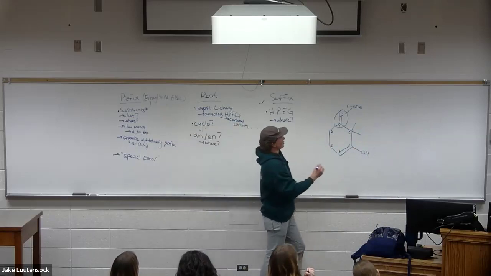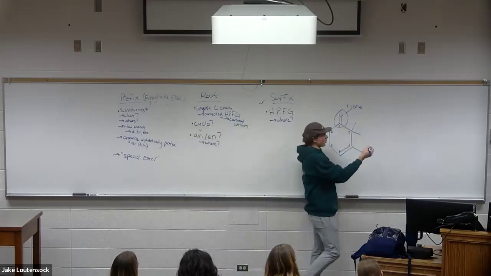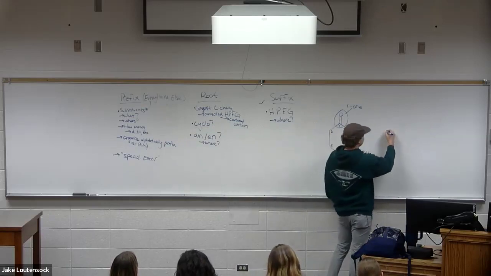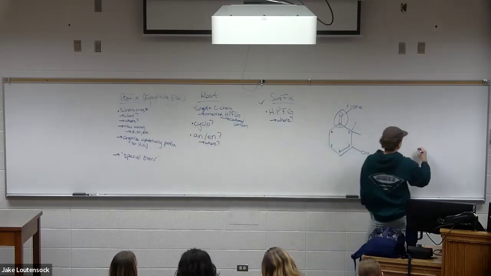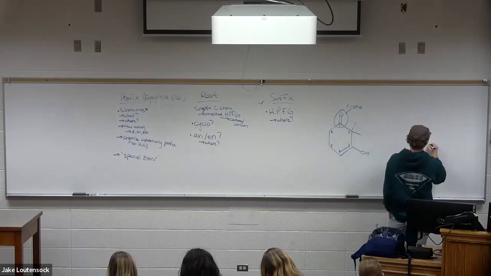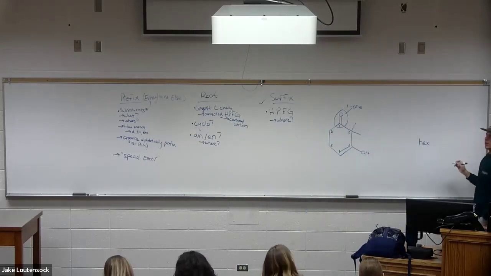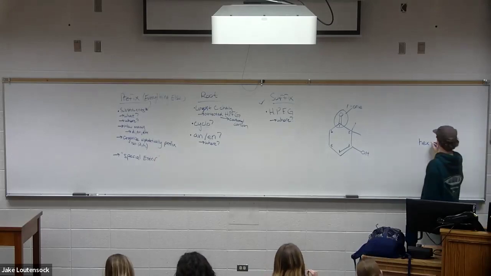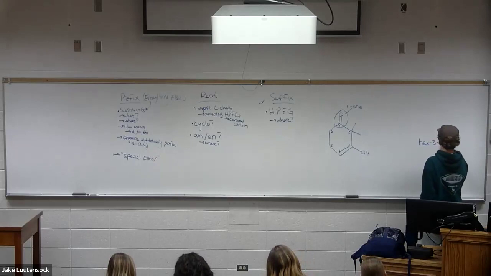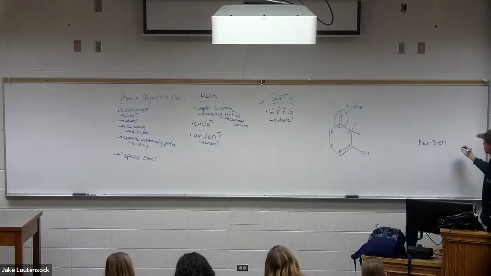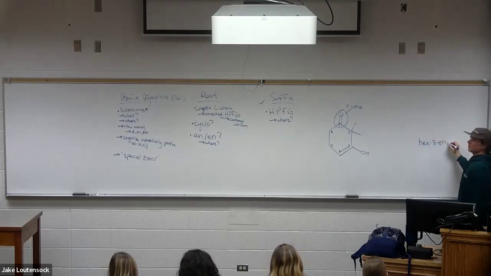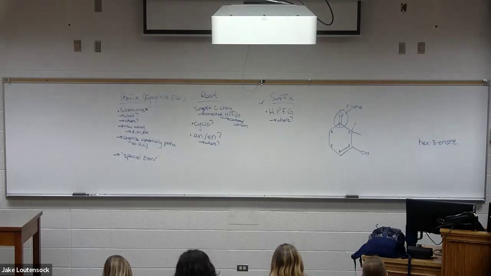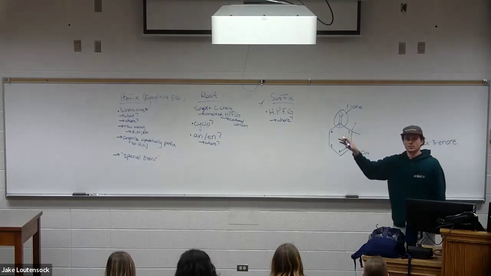Cool. So we're going to label the root here, and the root is 6, which is hex. And are there any double bonds in the longest carbon chain? Yeah, where is it located? 3-ene, and my highest priority functional group is located at the 1 carbon, so we can drop the 1. And what's the last thing I'm missing in my root?